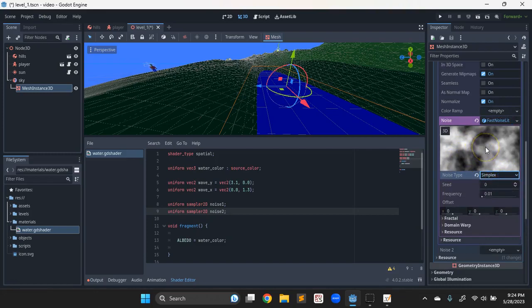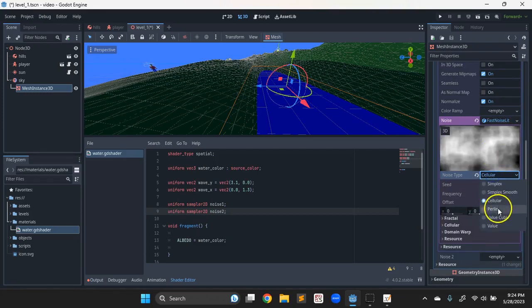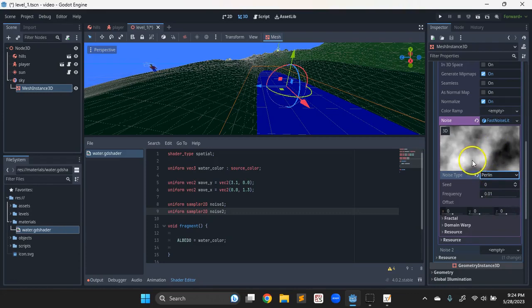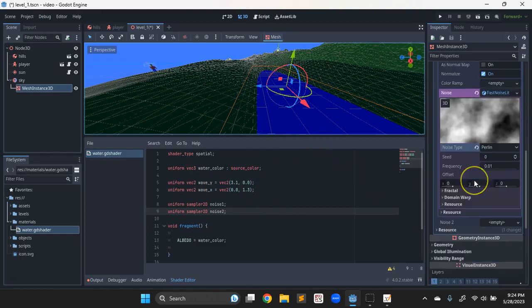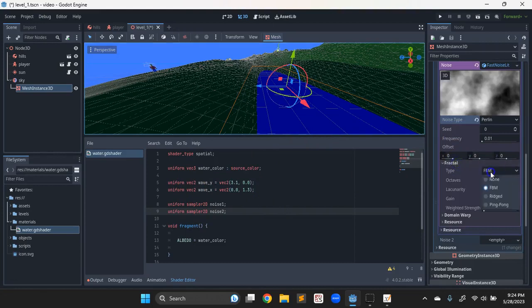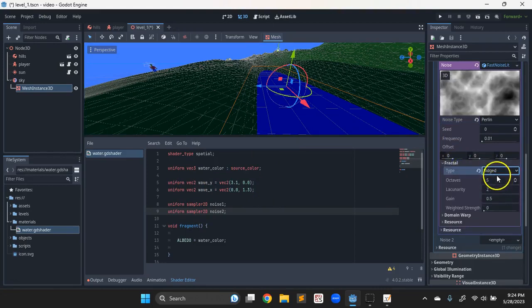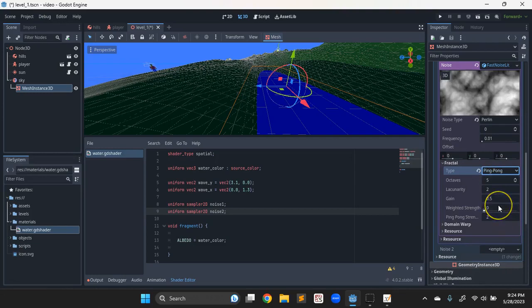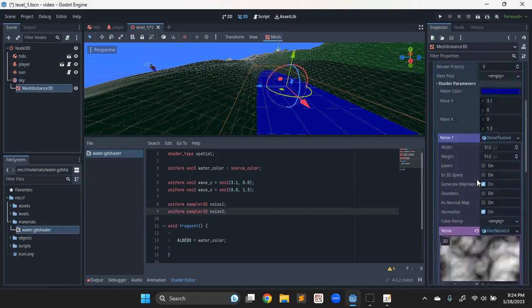It's going to create this type of noise, and when we have two different patterns that we can lay on top of each other, the superposition between them will make a nice wave. And then we'll mix that with those vector 2s, so that things look nice. Maybe Perlin, and under fractal, you can change this ridge to ping pong. Actually, ridge there kind of looks like water. I'll go with ping pong. And choose a couple of those.